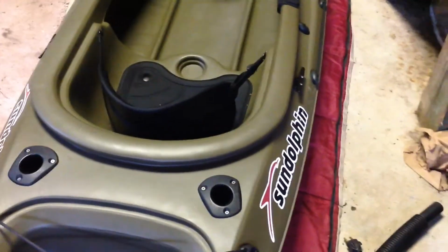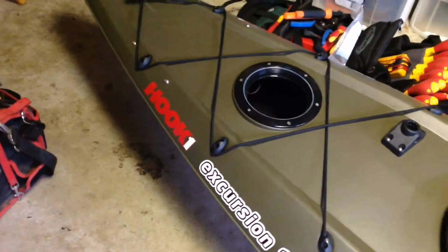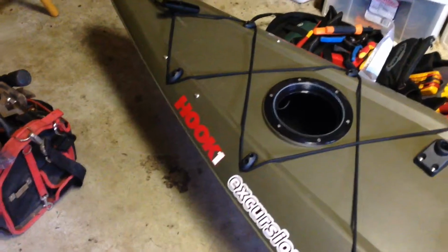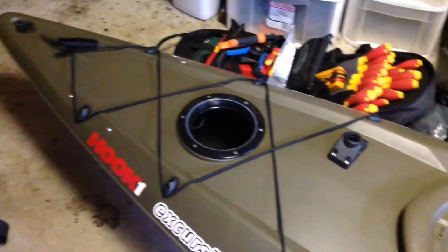And then I just put a couple of little tie downs here on the sides. Of course, put my Yak Fish sticker on there. And got some stuff from Hook One, of course. I found out from you guys on YouTube that Hook One's the place to go if you need anything, and you guys are right.